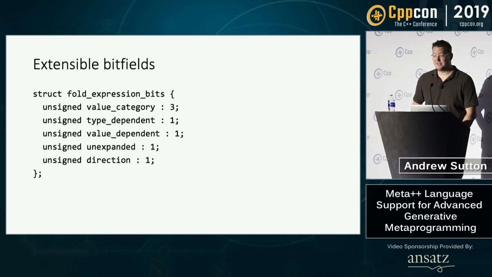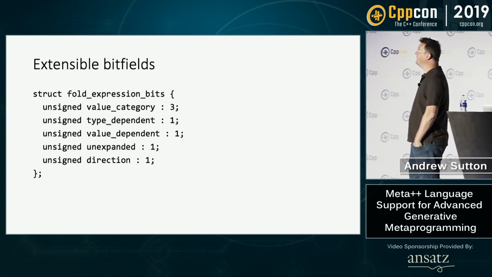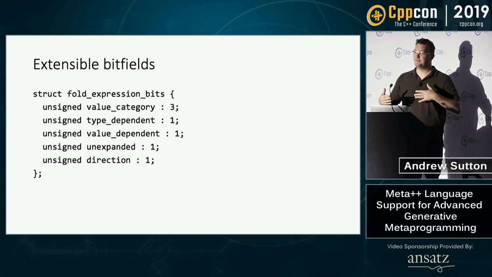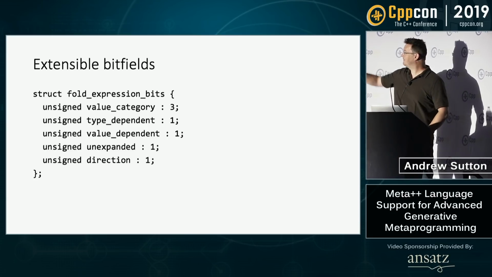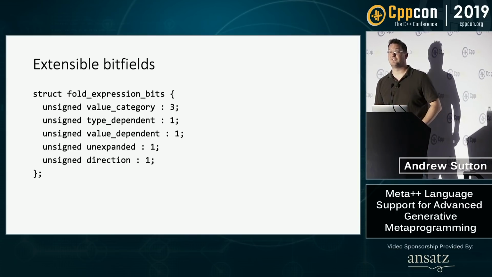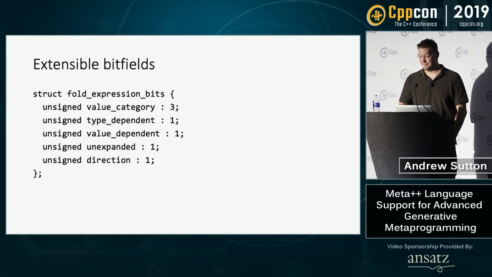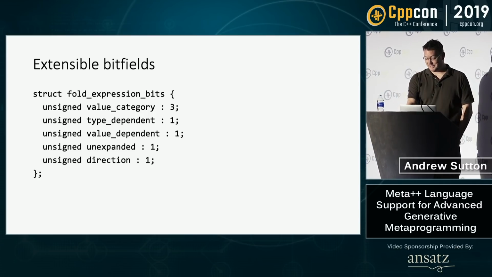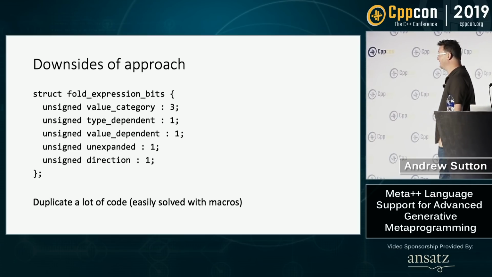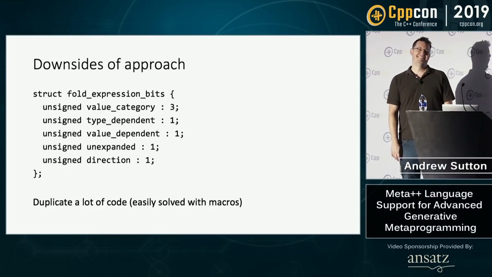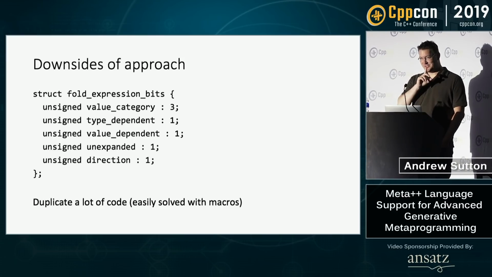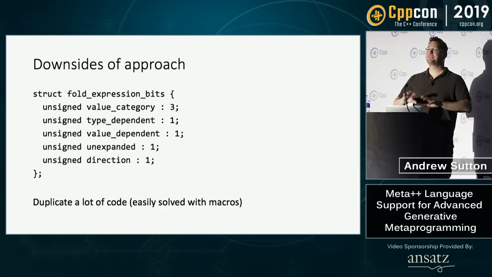So one way we can do that is just to simply copy those fields out each time. And so if every class actually just duplicates all of these things, now in every one of these bit fields I can say, well, I have my fold bits, I can see all the original bits. It sort of looks like inheritance, or it feels like inheritance, even though there's no inheritance at all. And of course, this is also a maintenance problem because now you have to copy that stuff around, which you can, again, easily solve with a macro if you want, which may be how I did it on my own projects. But this is kind of what we want.